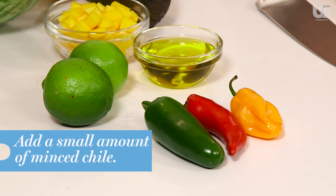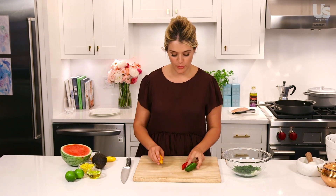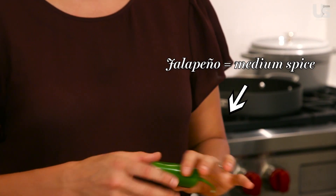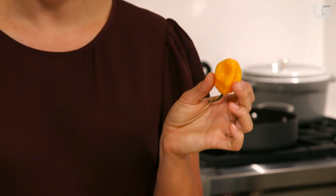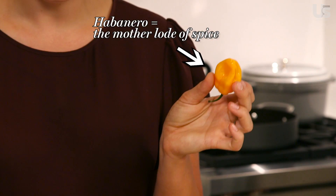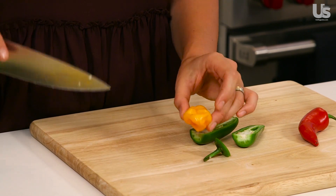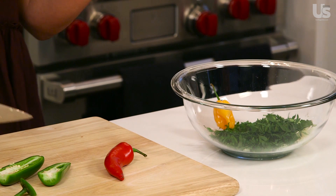You're going to add some chili now, and you really want to base this on how much heat you actually want to eat. The lowest heat would be the Fresno. Jalapeño is a little bit spicier, a little bit more of a biting heat. This is called a habanero — this is the mother lode. It will burn your mouth off. If you were to take a bite of this, it would be game over. For myself, I would do a little slice straight through the pepper, drop it into the salsa about an hour before you're ready to use it, and it will infuse the whole thing with just the right amount of hellfire heat.